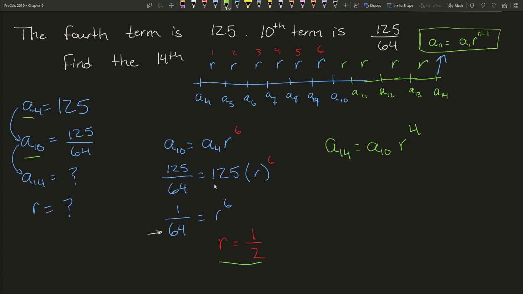And then we just substitute in what we know. And then we can plug that into a calculator and get a number. And when we do that, we get a decimal, and when we convert that decimal, we get 125 over 1024.